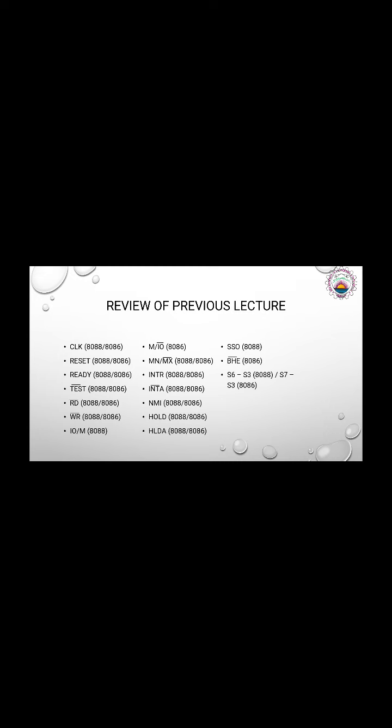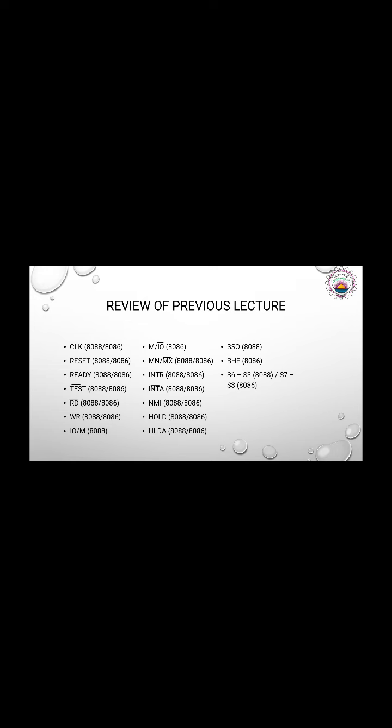So in the previous lecture we discussed the following pins of the 8088 and 8086 microprocessors. First of all, we discussed the clock input of the microprocessor. Then, in connection with the clock signal, we discussed the reset signal and ready signal. And then we discussed the TEST bar pin, and we learned that the TEST bar pin logic level will be checked whenever there is a wait instruction in your program.